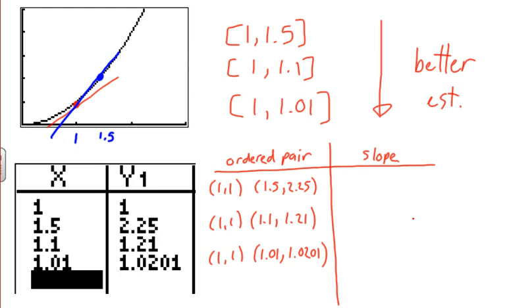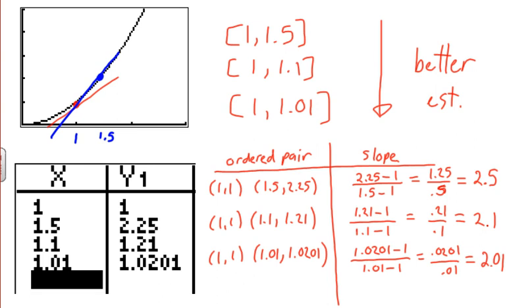So here's what I did. I took the table from the calculator, I wrote down the ordered pairs to have this easy for you to see, and then the next thing we're going to do is simply use the slope formula to calculate the slope between these pairs of points, and we'll see what happens from there. So what I did here first is I used the ordered pairs (1, 1) and (1.5, 2.25), which represents the secant line that I had already drawn in. Here's the work, and you end up with a slope of 2.5.